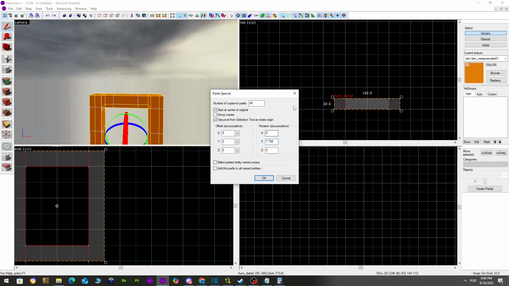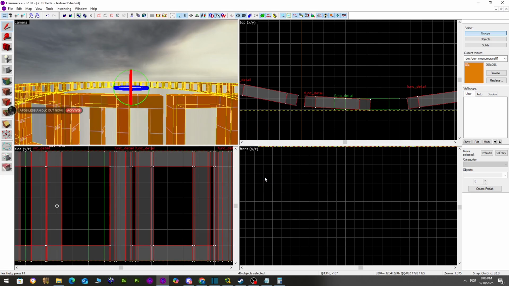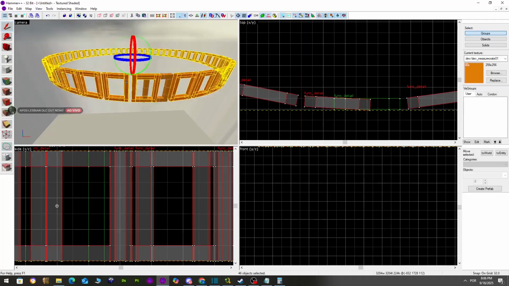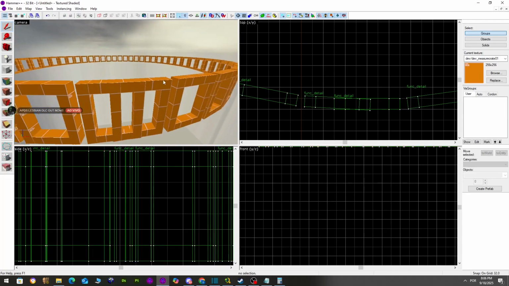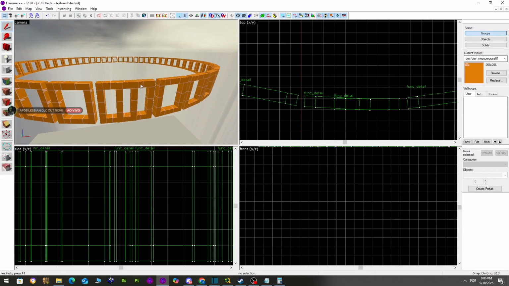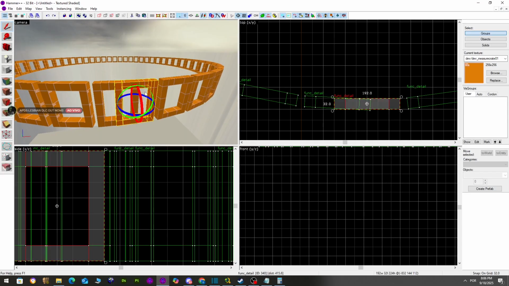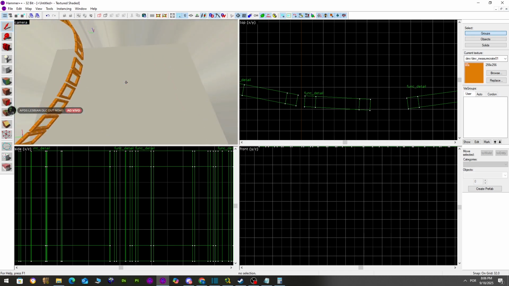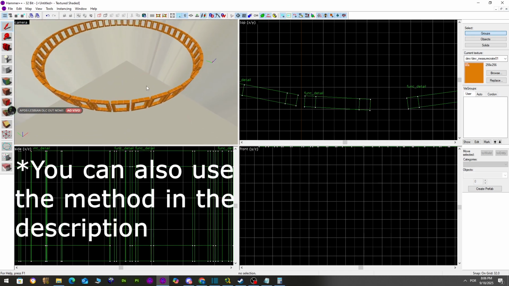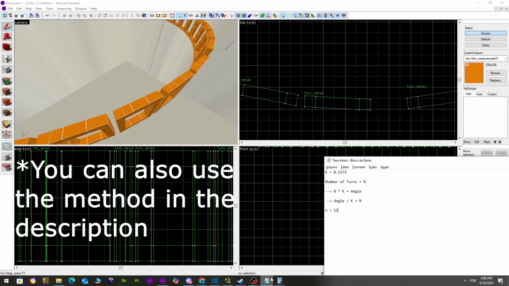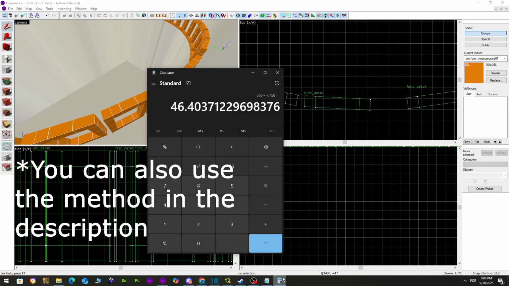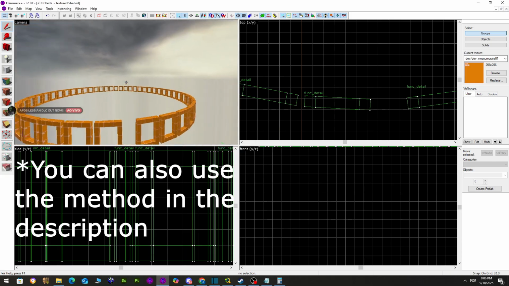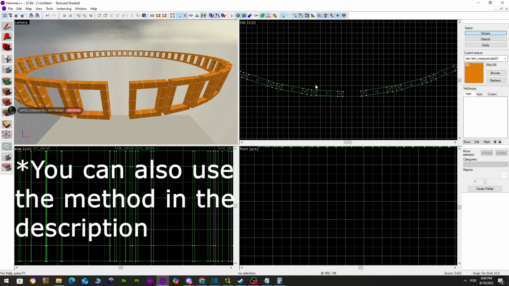Okay, I've adjusted to the new radius. Let's press OK, and you can see it makes an almost flawless cylinder. I probably messed up the math somehow, but you can see if you tweak it a little bit, it's gonna be basically perfect. I'm not sure exactly what I messed up here. Maybe it's something to do with the math I did being bad, but yeah, this is the concept, and that's pretty much it.